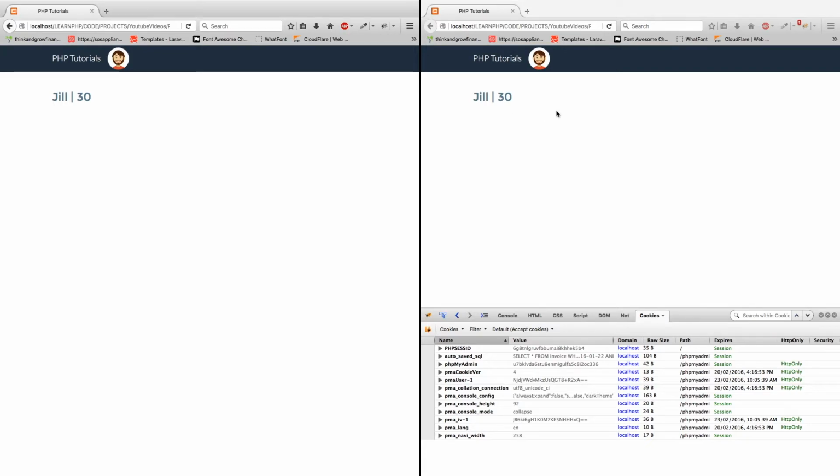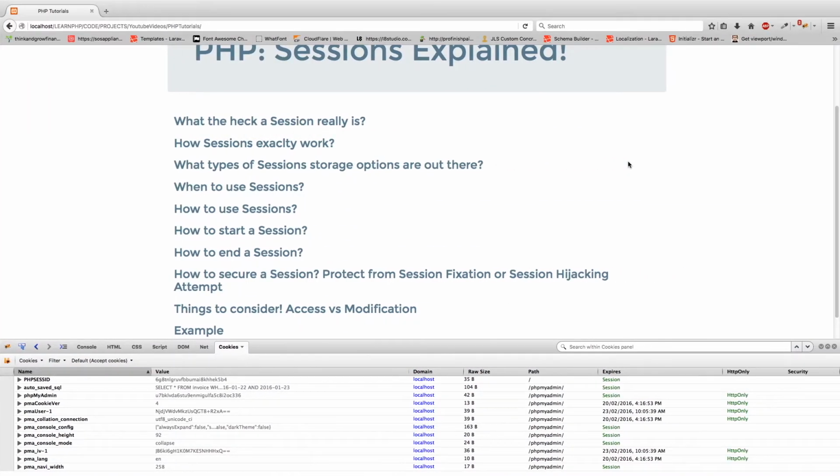If the session exists, if the session has this value, which is logged in, is equal to true, or we can say here logged in true, or this returns true, then continue browsing. Otherwise, take the user back to the login page. He's not logged in anymore. So that's how sessions work. And how to end a session, I just showed you.